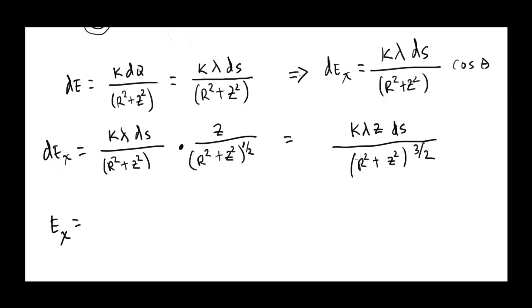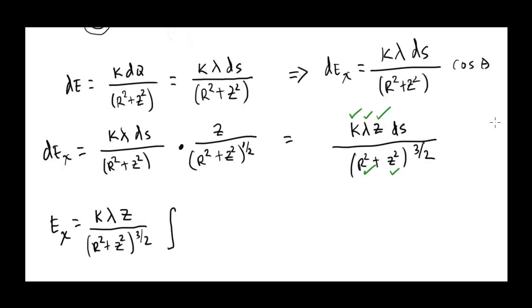So what am I going to do? Well, first of all, we ask ourselves, what in this whole expression is a constant and what's a variable? Well, k is a constant, we know that. The lambda, we started by saying it's a uniform charge density, that's a constant. Z is a constant, right? We picked a point, some fixed distance, and the radius of the ring doesn't change. So all of these are constants. So I can pull all of them out of the integral, and I can say k times lambda times z over r squared plus z squared to the power 3 halves, times the integral.